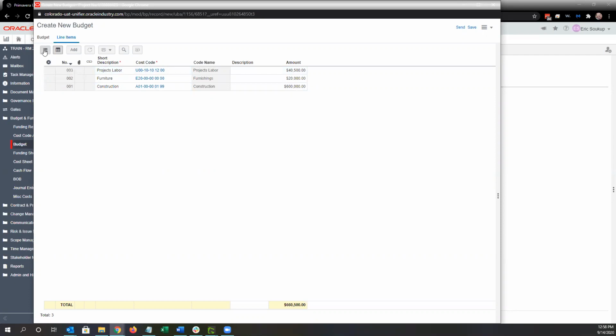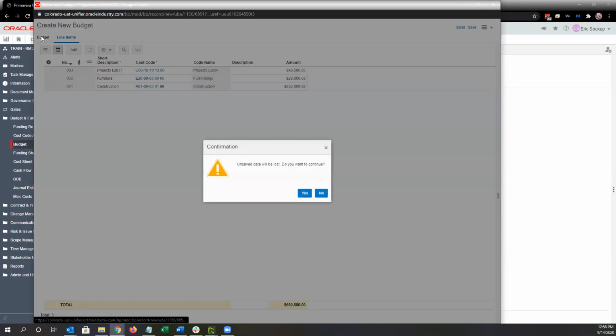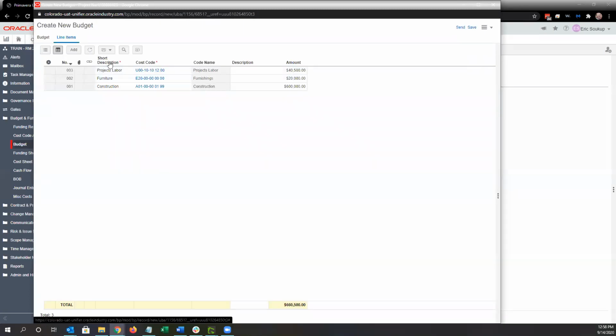To get out of grid mode, you can click back on form view. I know one thing folks run into a lot with grid view. We just hit save. I'm in grid view. When I click back to budget, it's telling me I have unsaved data, which I don't. I just hit save, but it's a quirk with Unifier in this version.